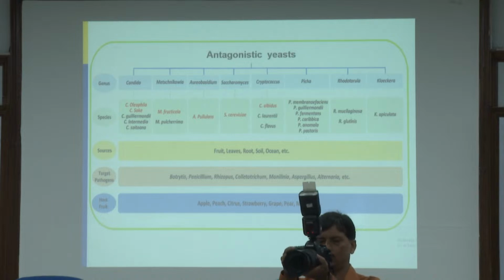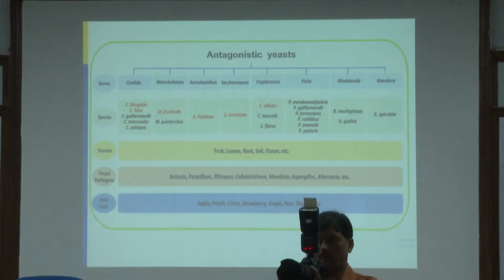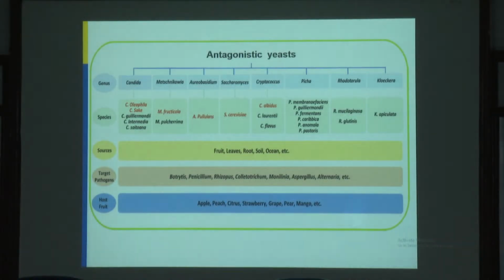Many yeasts have been exploited, and for antagonistic yeasts we mostly select the fruit surface for isolation, as they love the acidic nature for growth. But not only the fruit surface, they can grow everywhere, so we can select leaf, soil, and water also for isolation. Several methods are followed. If you go for fruit or leaf, you can use the leaf impregnated method, where we directly put the leaf on the media, or we can take the washing water, meaning you wash the fruit or leaf and use that washing water for isolation of yeast.